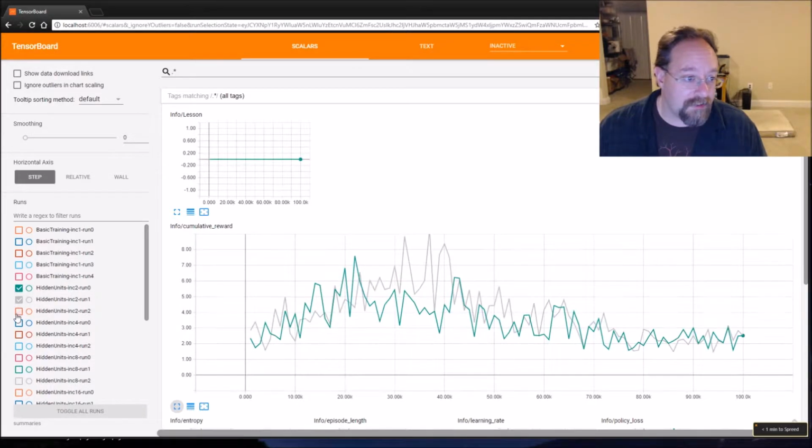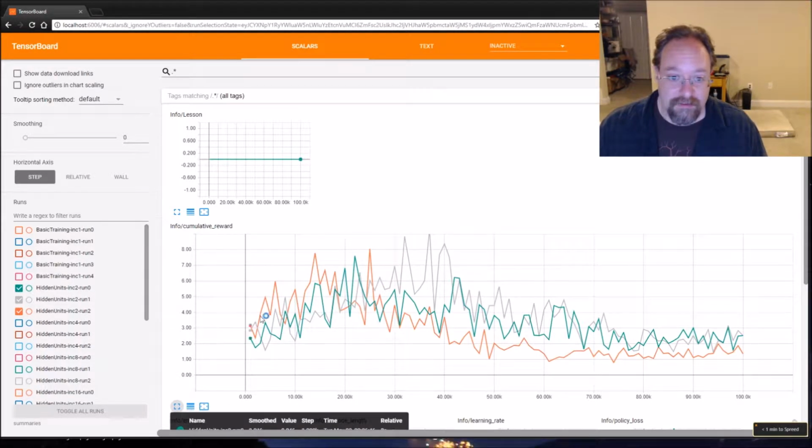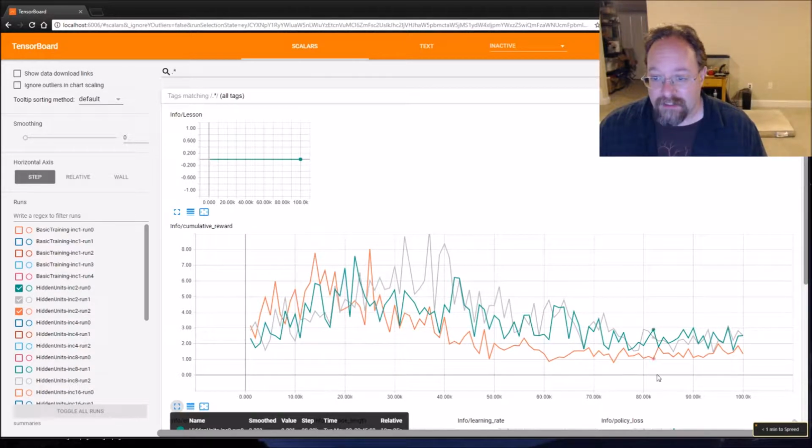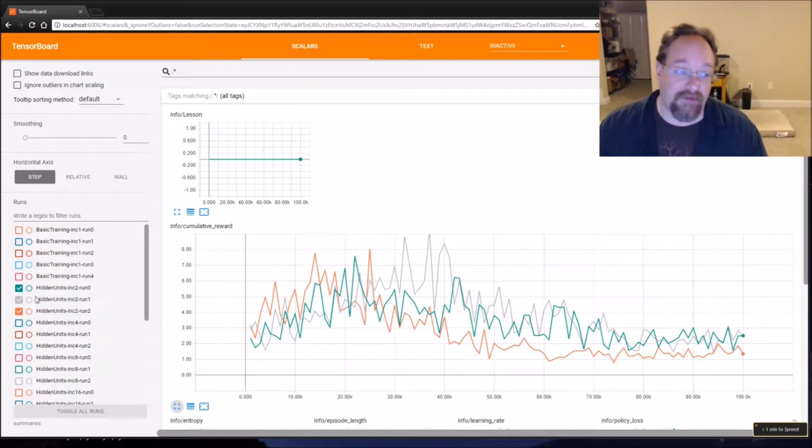What you see here is with 2 hidden layers in the network. We can see hidden units, increment 2, so that's a value of 2, with runs 0, 1, and 2. Here's where we ended up. All 3 of them started, went up, then came back down, and ended in the 3-ish range. Sub 3 is the value we got for that.